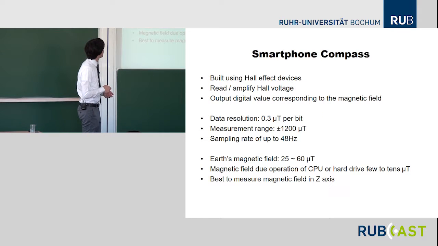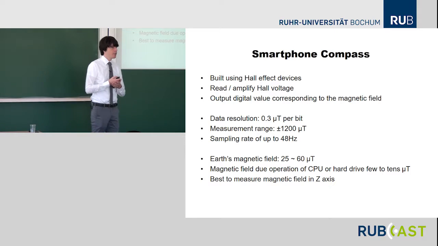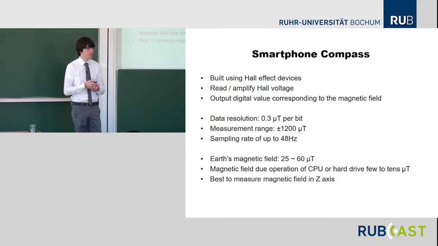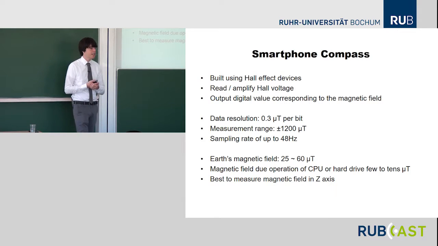magnetometers. And just as an overview, you have rather good precision from the sensors. You can view portions of a microtesla per bit, and then you have 13 or so bits you can read out from the digital value of the reading. So you have around plus or minus 1,000 microtesla as the range for the sensor readings, and it operates, at least in our experience, at 48 hertz, 48 times per second. You can get a new reading of the field.